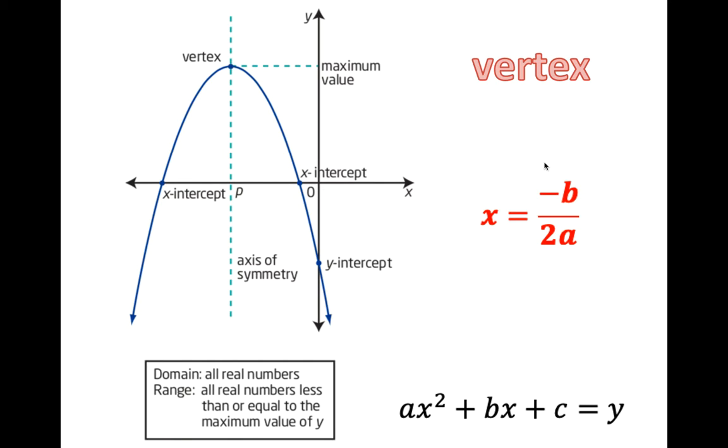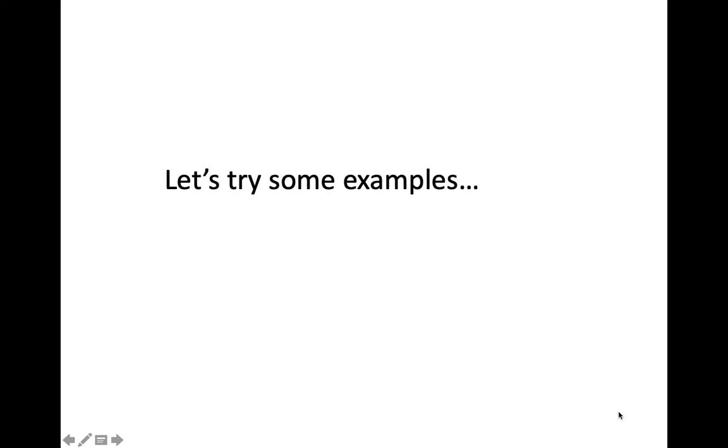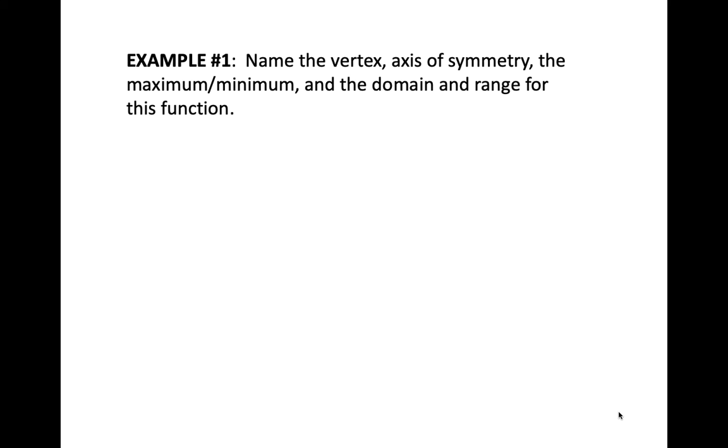Once you know the x value, whatever number it is, you can plug it back into this equation to find the y value. So let's try some sample questions so you can see what's happening. The first one is: name the vertex, axis of symmetry, the maximum, minimum, the domain, and range for this function. And it's not right here. You'll see it in the next stage. So here it is. Here's your function.